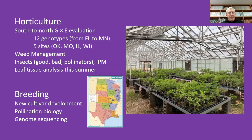One of the aspects is horticulture. This is our greenhouse, and this picture from this summer was very, very full. If you look even under the benches, you can see plants tucked there. We propagated thousands of elderberries by cuttings and by seed. The goal of most of this was to establish what I call a latitudinal gradient horticultural trial, where we had 12 genotypes of American elderberry selected from Florida to Wisconsin and up to Minnesota, and all 12 are planted at all five sites.